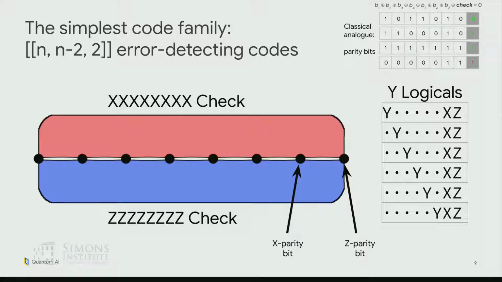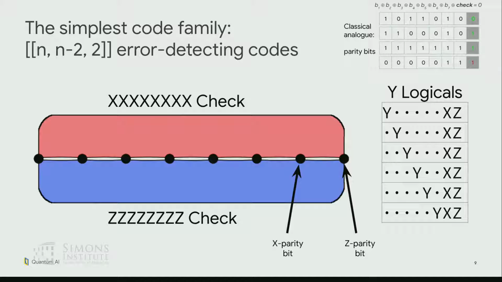And for those of you who aren't quantum error correction people, you can think of this as the quantum analog of basically appending a parity bit to a register of bits. And this parity bit should always be equal to the parity of the other bits in the register. And when it's not, for example here, it tells you that an error has happened. And so the n-2 code is exactly doing this, but now you need two parity bits. You need a parity bit for the x basis information, and you need a parity bit for the z basis information. And the information is just encoded.